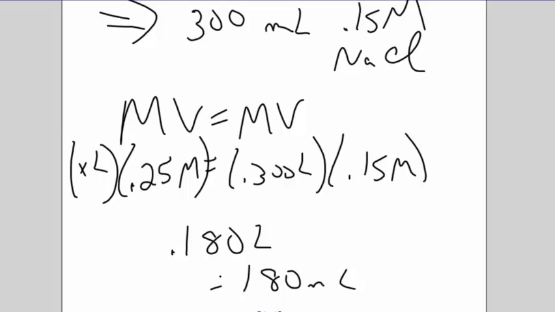You'll notice nowhere here did I work with the grams of NaCl. If you're doing a dilution problem, that's not what you do. You're really thinking, how much do I take out of the original solution, and how much solvent do I add to that piece of the original solution, to get up to my new volume.